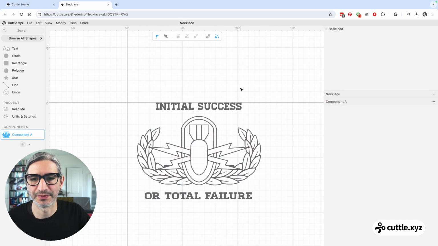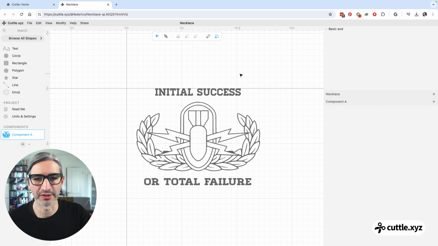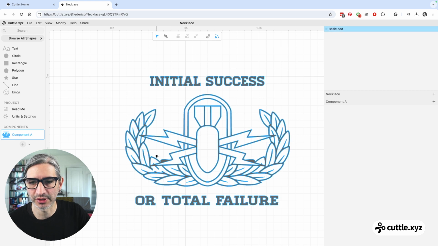And so here's what we're going to be doing to this one. The idea is that the main design here, without the letters, is going to be engraved. And then we need to add a cut that goes just around the outline. But we also want to cut these inside holes, like here in between these lightning bolts and the laurel.